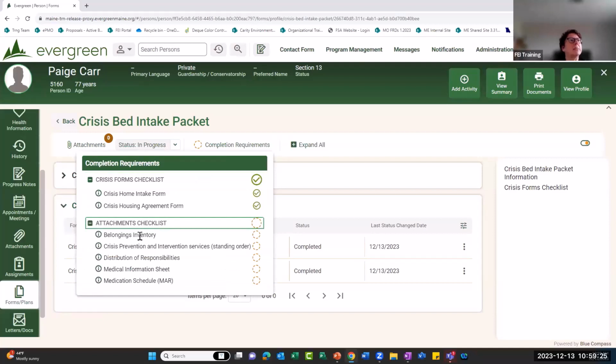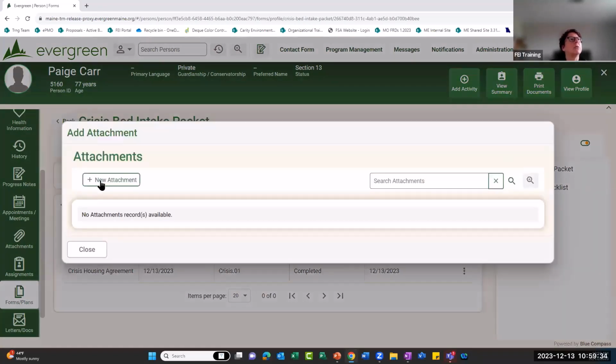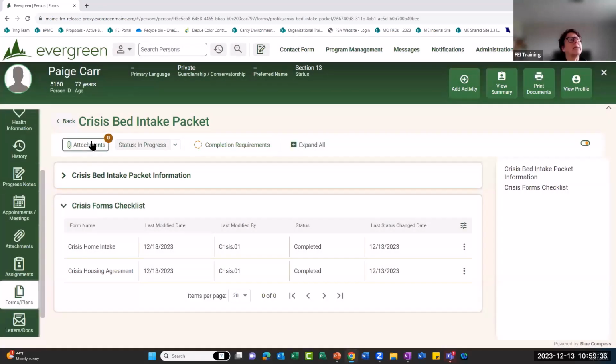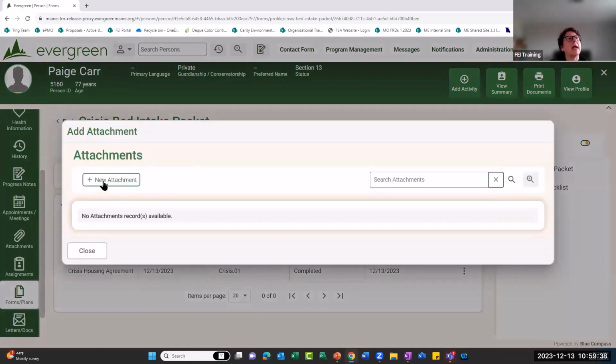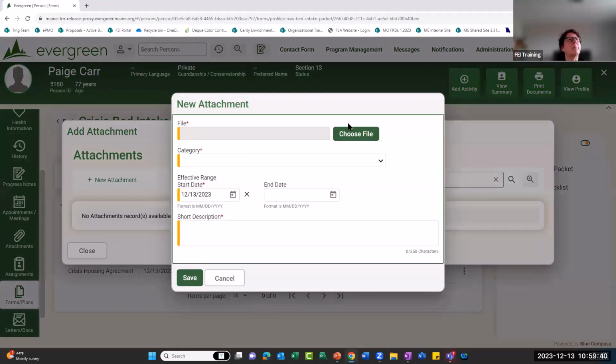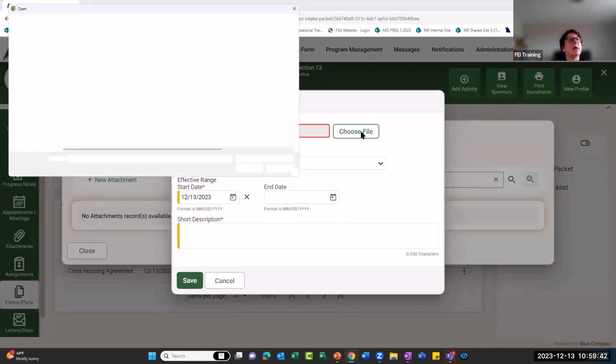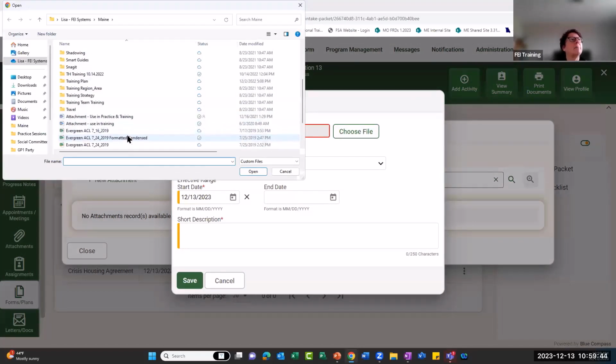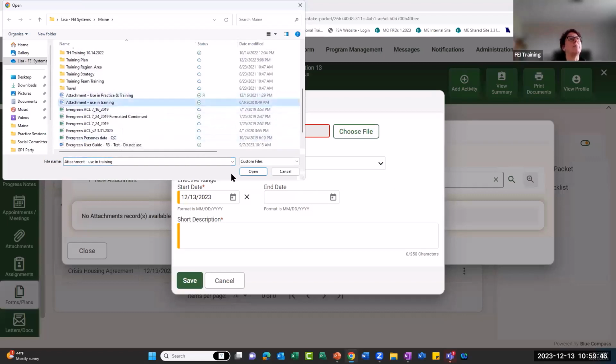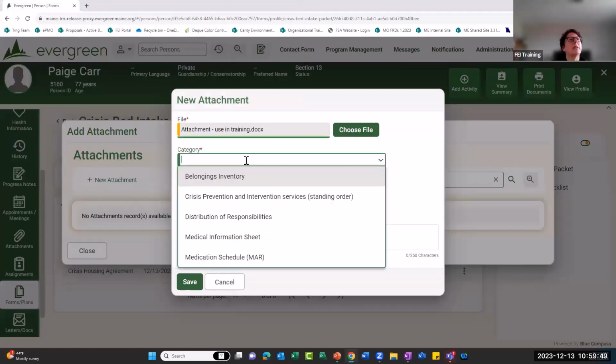So attachments, I have a number of them I have to attach here, belongings and crisis prevention. So I clicked on attachments, add new attachment in that upper left, choosing file, and I'm locating my form and clicking open.